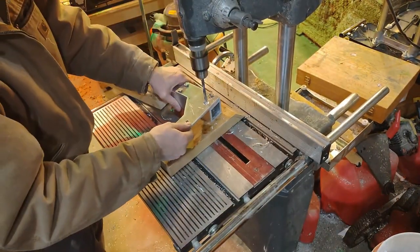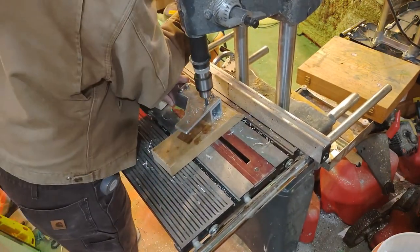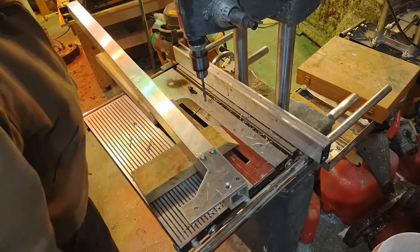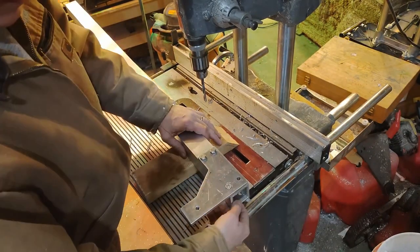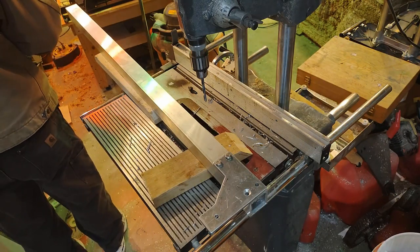I had a moment of angst here, thinking that maybe I put the holes in the plate in the wrong spot, which would have been typical for me, but I didn't do that. I was able to put the bolts in, and they cleared the interior portions just perfectly.